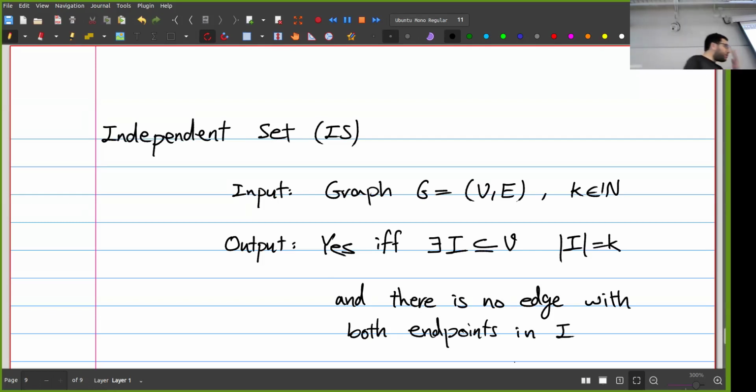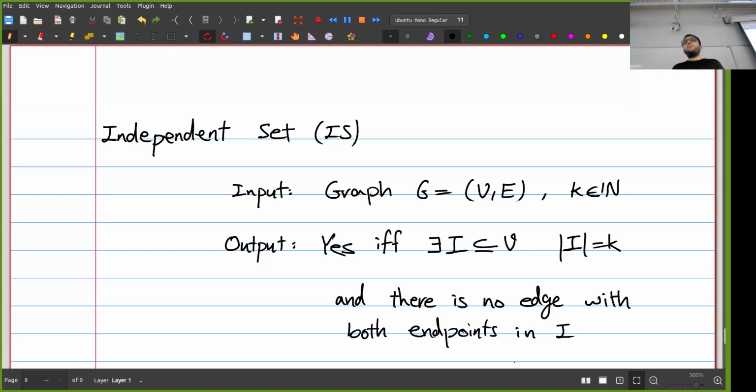Of course, as you would know from 2711 or graph theory courses, such a set I is called an independent set. Okay, so basically in the independent set problem, because I want to have a decision problem, I'm giving you a graph and I'm giving you some number k, and I'm asking, is there an independent set of size k? Again, naturally, I would normally ask for you to actually output an independent set of size k, or to give me the largest independent set and so on.